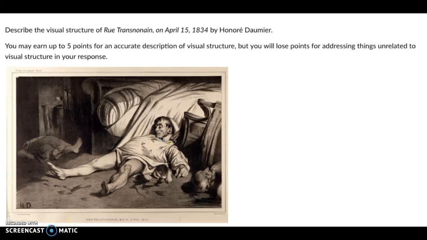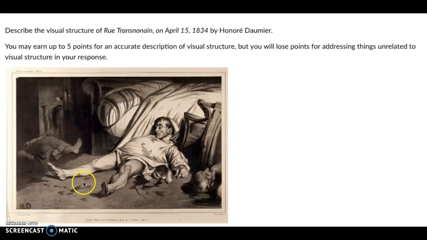It's also important, many people pointed out that this has a monochromatic color scheme, a limited color palette. We only see black, white, and maybe kind of a brownish color, part of the feature of the way this was made, the lithography print that this was made with. We do see the illusion of depth. We see it because this figure is larger than this figure. We see a foreshortening in this leg, not particularly in this leg, but in this leg where we don't see the full length of the leg.